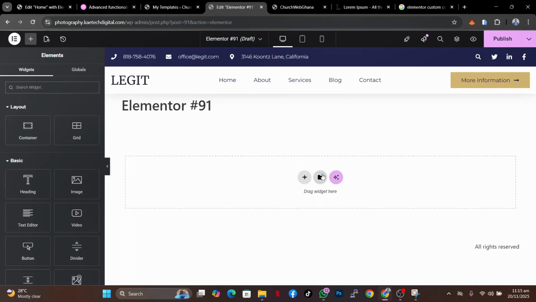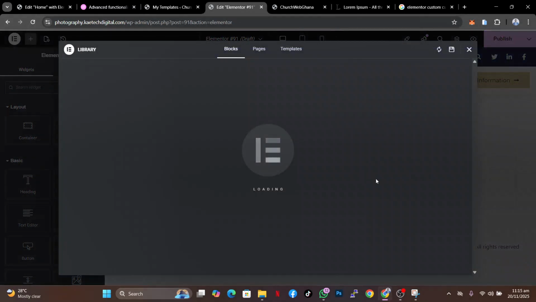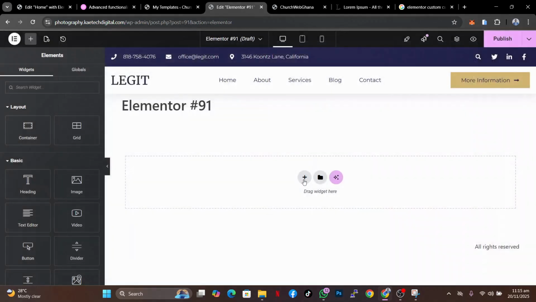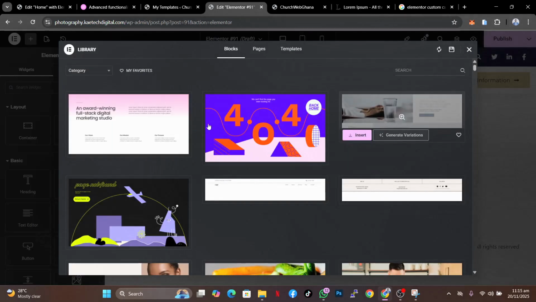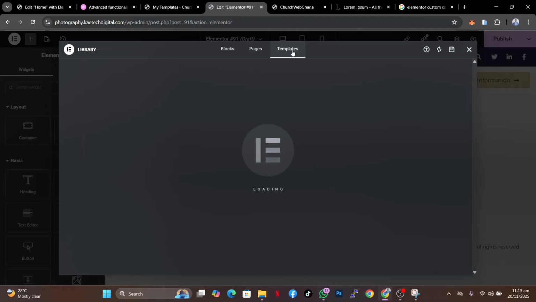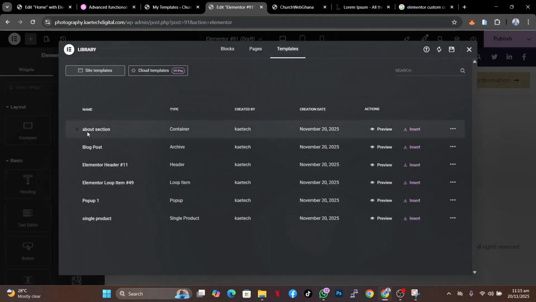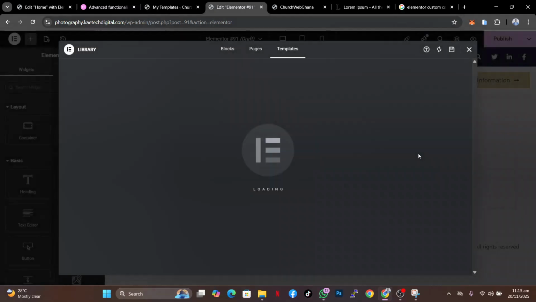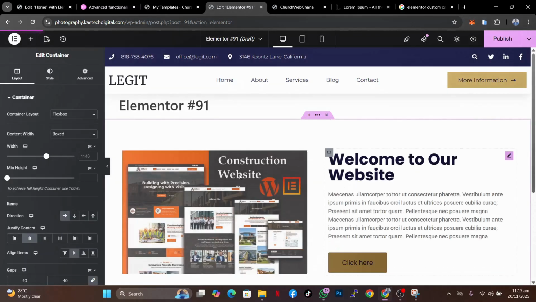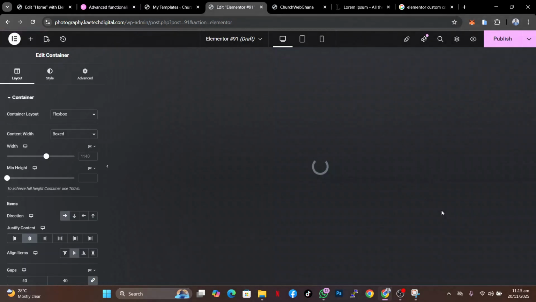All I need to do is click on this folder icon over here. Then I'll go to template over here, and you see the about section. I'll just click on insert, click on apply, and it will be inserted over here for me.